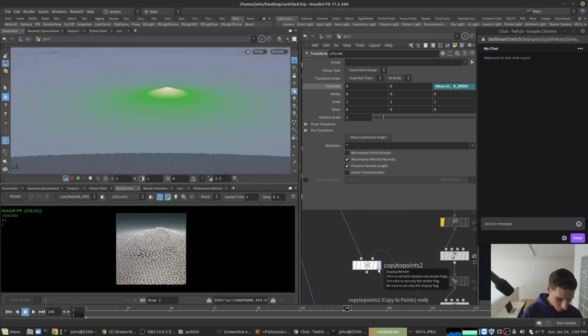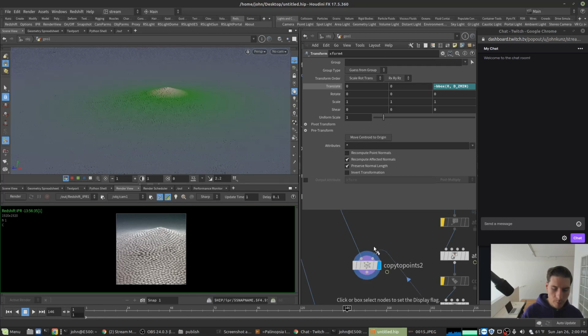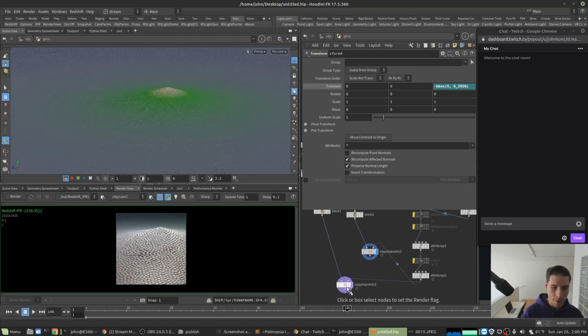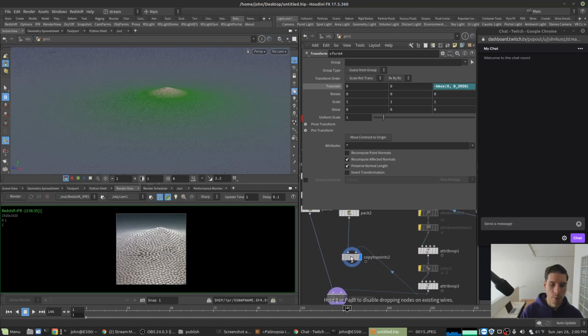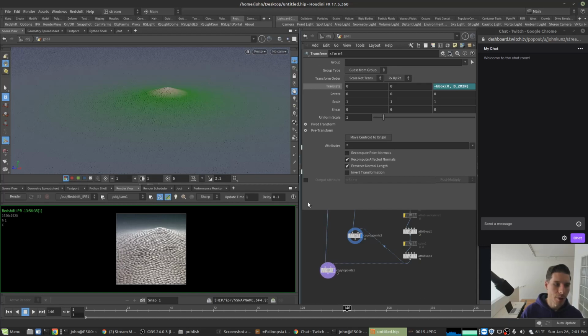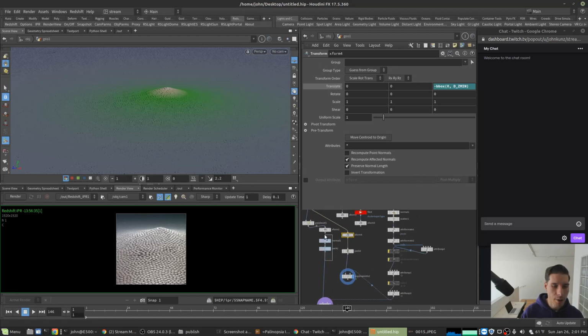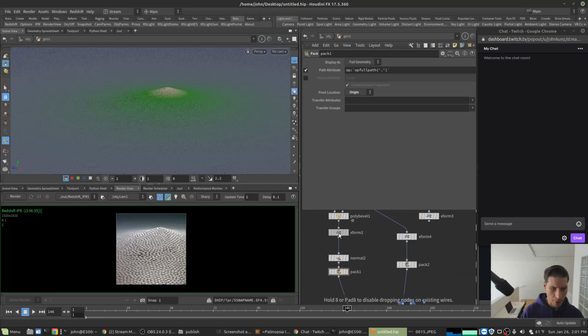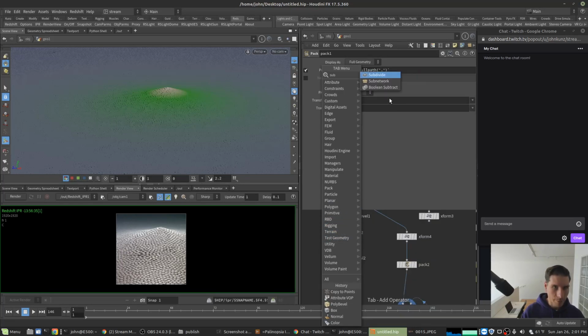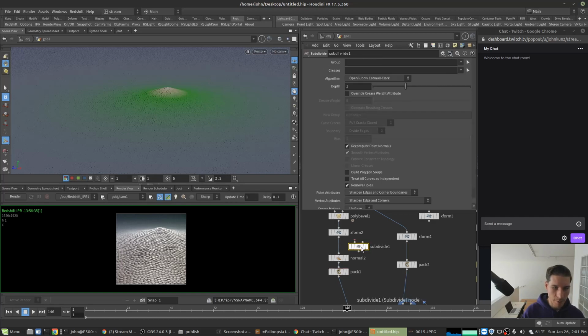Then press T and click on this guy to change the render flag, and then we're displaying the simpler geometry, but we're rendering the smoothed edges or the higher resolution copies of the boxes. I could even add a subdivide node to make this even higher resolution or even smoother.